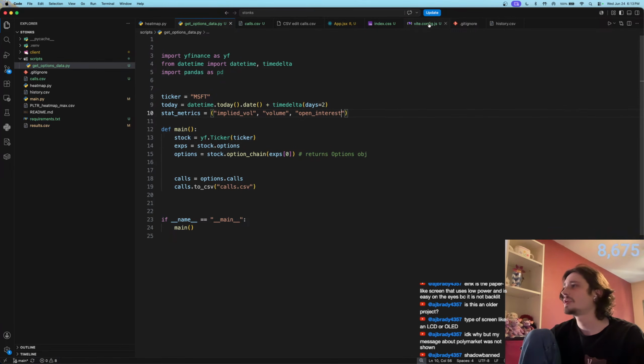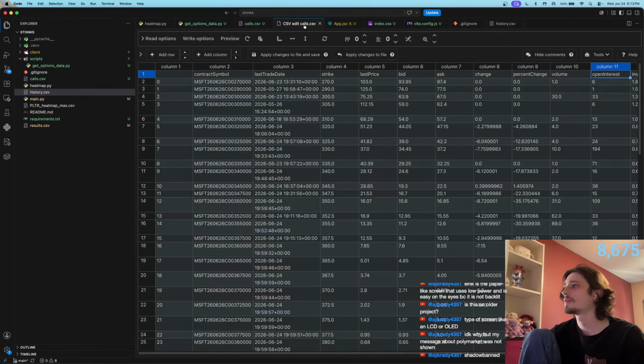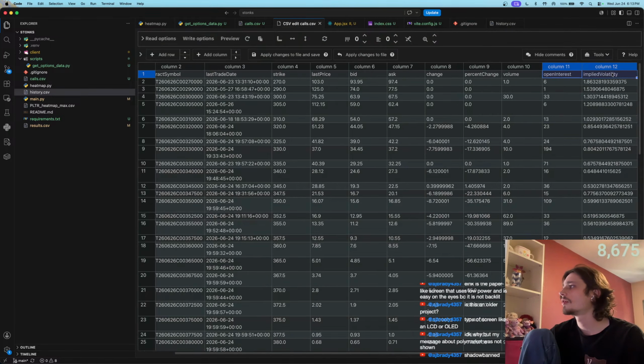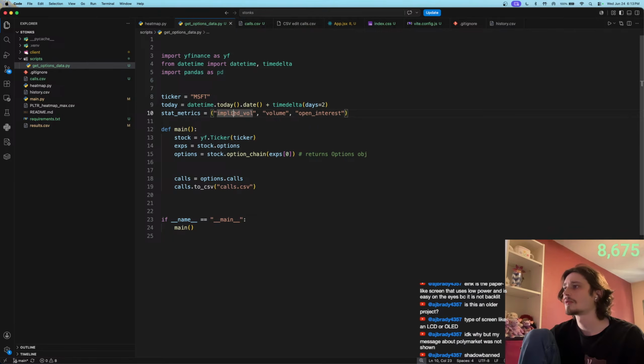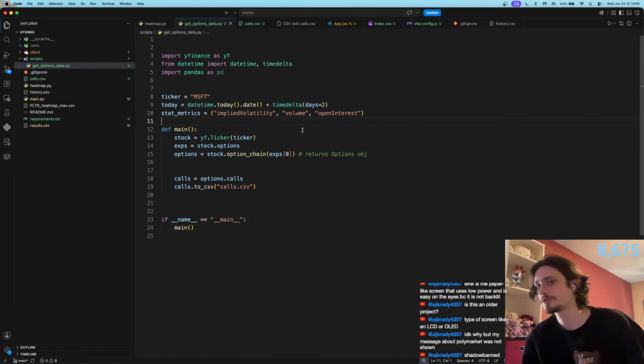I guess we need to stay consistent with what it's returning here. It's in camel case: percent change, volume, open interest, implied volatility. So we'll start with those three for now.